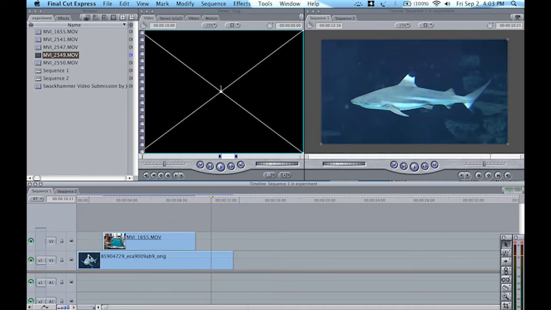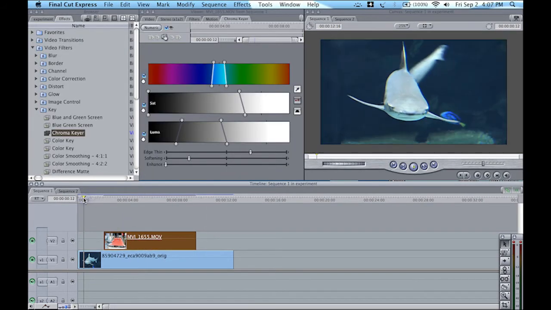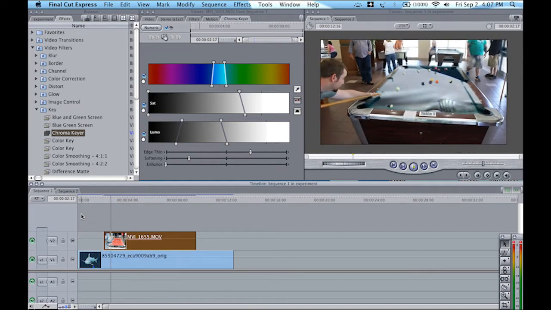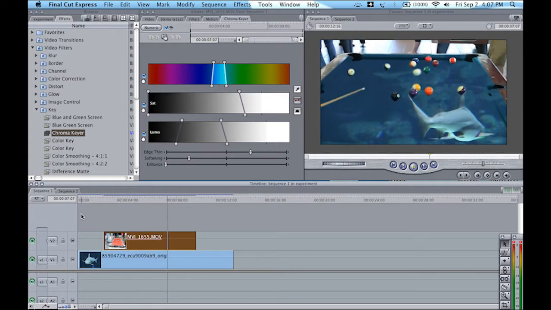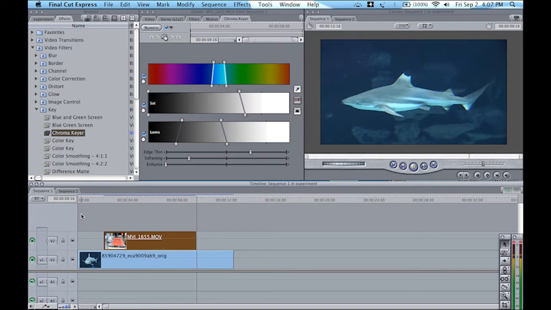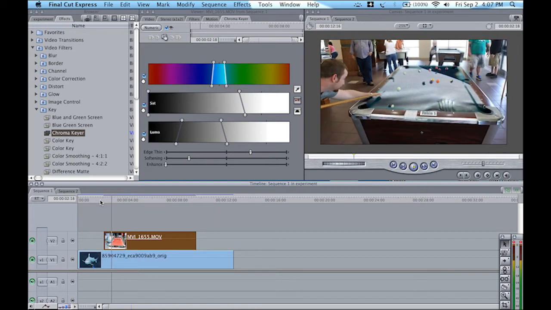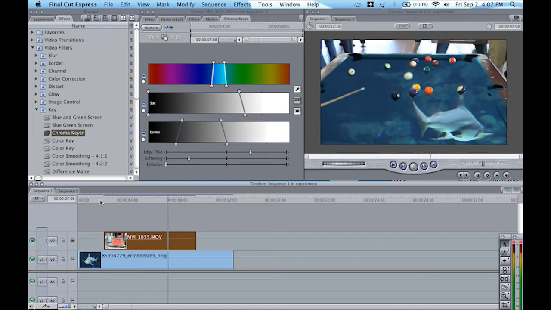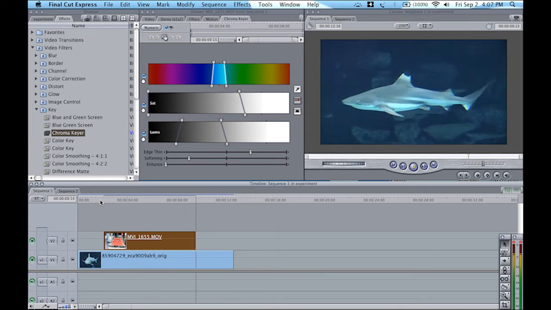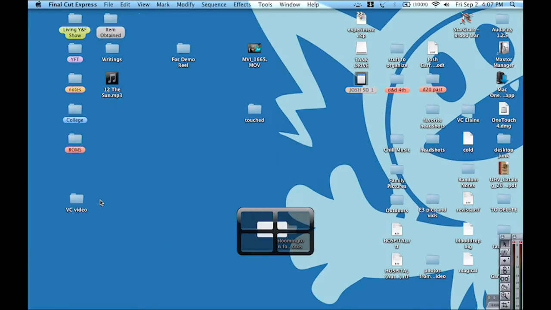Now it's best to think of a green screen as a window that you can look into. Your green screen is a window that you can see through, standing at the B footage and looking down into the A footage. Here, I've used the pool table, chroma keyed it out, and so now you see the B footage and you're looking into it and see the A footage, the shark, on the other side. It looks a little silly, but it's just to help illustrate the point of a window, and a pool table actually works quite well for this. Again, we're standing at the B footage and looking into it to see the A footage.